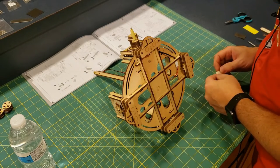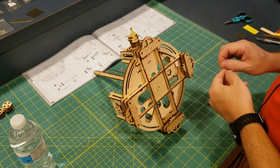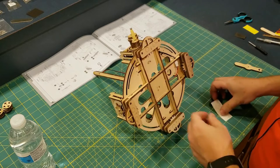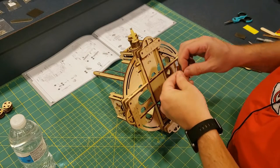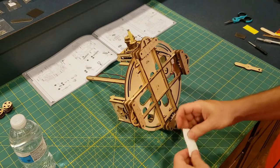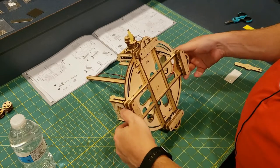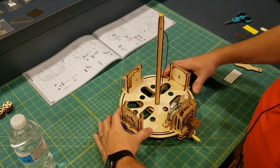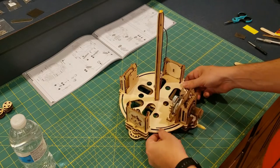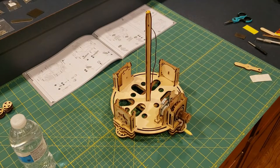And now we get these little rubber holders or feet or whatever to ensure it doesn't slip on anything. Give us a couple extra just in case. Okay, there we go. So now we've got everything situated. On to the next step.